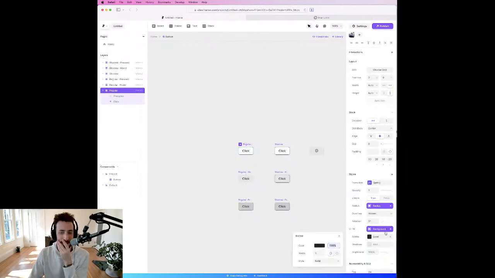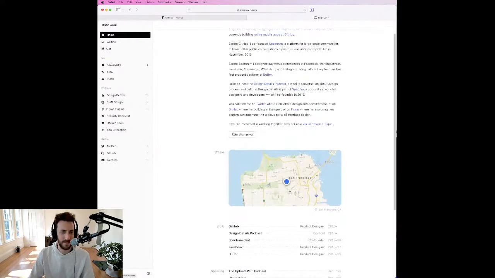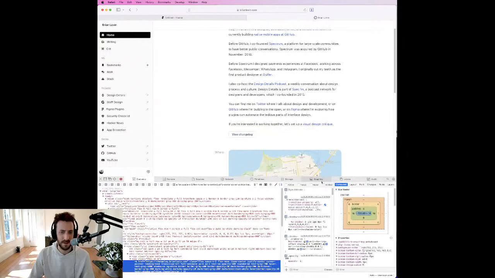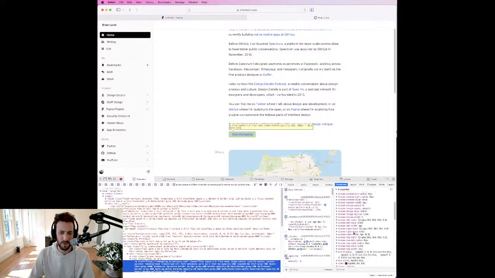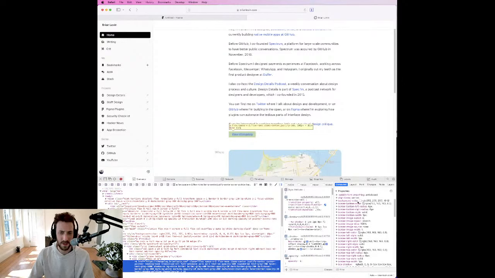Border, add. Here we go. And I don't know what my border color is. Let's see here. Border. It's some semi-transparent thing. 163 at 30%.